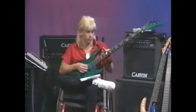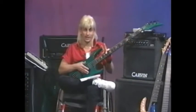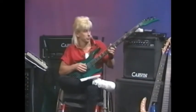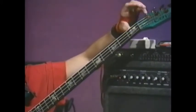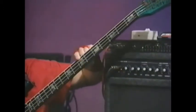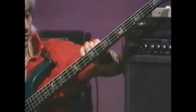Now, if we establish that most of them do have a whole step, or two frets between them, except for two pairs, and that is the E and F, let's call them next door neighbors for simplicity's sake, and B and C. Now let's look how that formula applies on the E string, and you'll see that it holds true. Okay, starting with the open E, or the zero fret, same thing, E, F, G, A, B, C, once again those are right together, D, E. And that's where everything starts over.